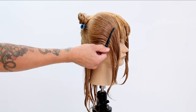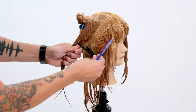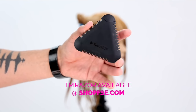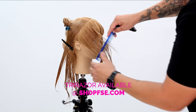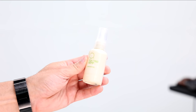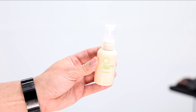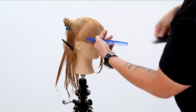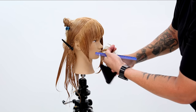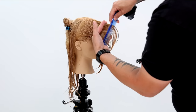Now that the sectioning is complete, we're going to start on the right-hand side with a diagonal back parting. The tool of choice today is the Tri Razor by FSE — if you're looking for a new razor tool, this is the coolest thing ever. It's got three tools in one. We're prepping the hair with Tea Tree Hemp Replenishing Hair and Body Oil — it soothes, smooths, and shines up the hair, and it's great for razor cutting because it allows the cuticle to be soft and lets the razor glide through.